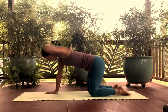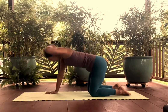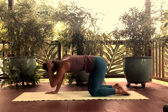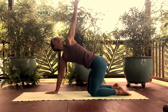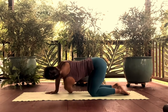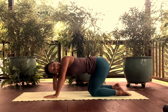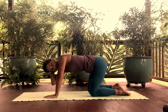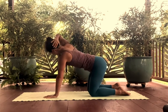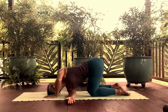Hand behind the head and rotate both directions. With the hand behind the head, really press the head into the palm — your hand is not pushing your head forward, your head is pushing your hand back. Feel free to take this a little slower and then make it bigger with that rotation. Let the scapula move on the ribcage. This one is great as an anti-tech neck exercise, getting the back of the neck to activate with the hand behind the head.